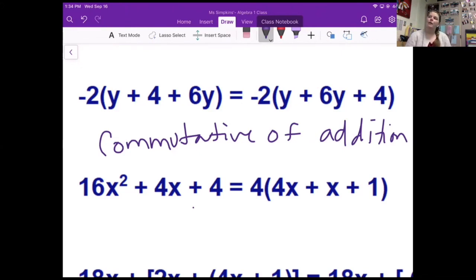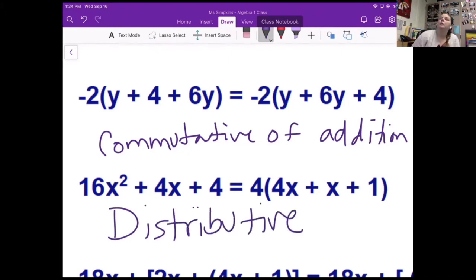Okay, the second one, it's kind of a little bit my bad. I should have written the right-hand side on the left and switched them because that would make more sense if we were using the distributive property, which is what it is. It is the distributive property. Because we don't usually write it in that order. So if we were to take this four, the four is distributing to all three of those things inside the parentheses via multiplication. So four times four X gives us that 16 X squared, four times X would be four X and four times one would give us that four. So that would be the distributive property.